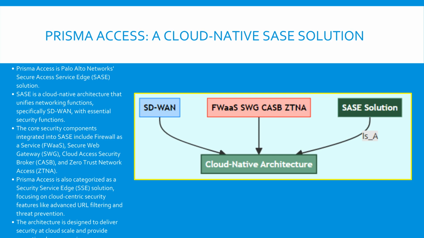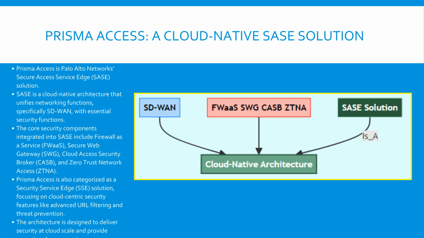What we have learned in this first slide is that Prisma Access is a comprehensive, cloud-based platform that unifies crucial security and network features into one service, known as SASE. This modern approach is necessary because traditional perimeter security models are no longer effective with the rise of remote work and cloud services.